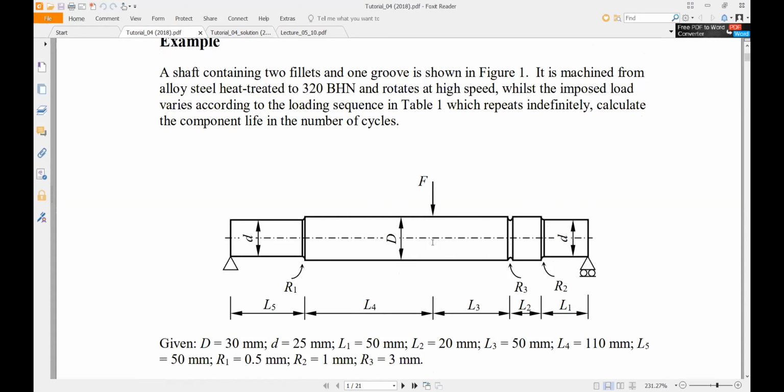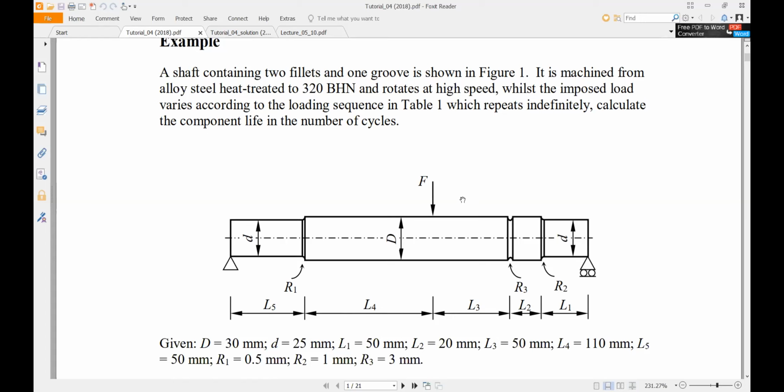So normally we use the same dimensions we already used in tutorials 2, 3, and 4. Tutorial number 5 also uses the same diagram, but with a little change, and with this little change the calculations will also vary. So in the exam you need to be careful.